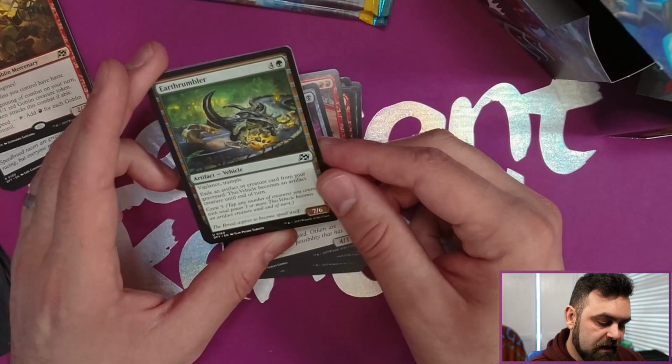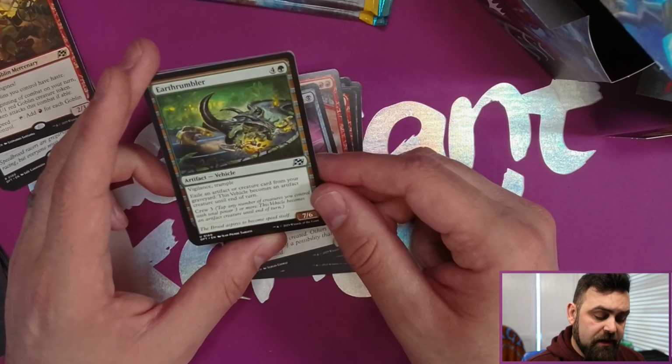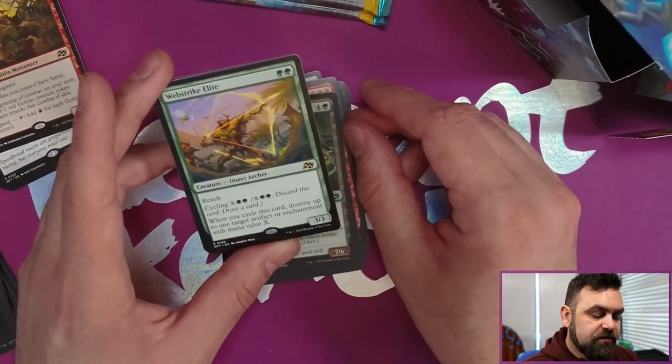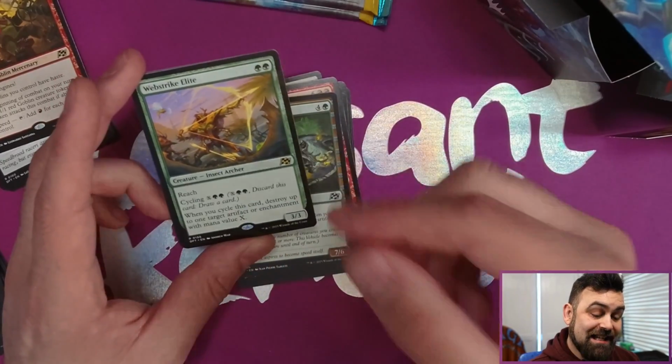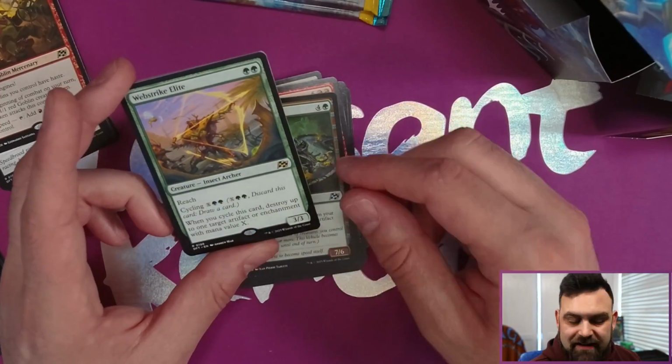Wickerfolk Indomitable. Earth Rumbler, 5 mana, 7/6 vigilance, trample. Exile an artifact or creature card from your graveyard, it becomes an artifact or creature until end of turn, so you have to crew it. Again, more graveyard synergy. Web Striker Elite, big fan of this. Insect Archer, 2 mana, 2 green, 3/3 reach. Has cycling, green, X. When you cycle this card, destroy target artifact or enchantment with mana value X.